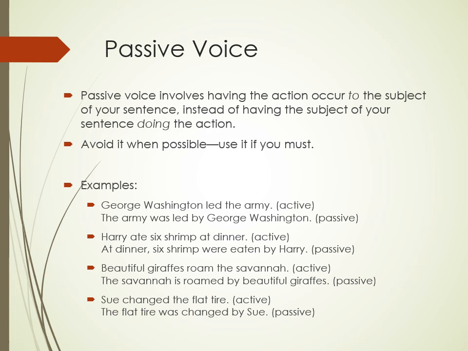And his argument was simple, and it makes sense. It's boring. It's really bad writing when you get down to it. There are times when it's necessary. If you need to make the subject passive to make a point, great. But 90% of the time, that's not necessary. So the example, George Washington led the army, is active. The Army was led by George Washington, passive.